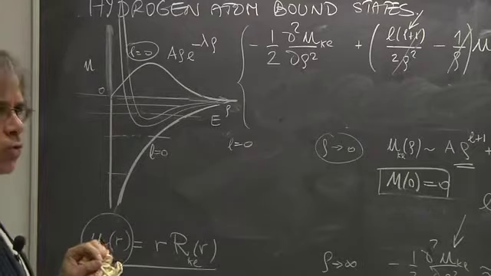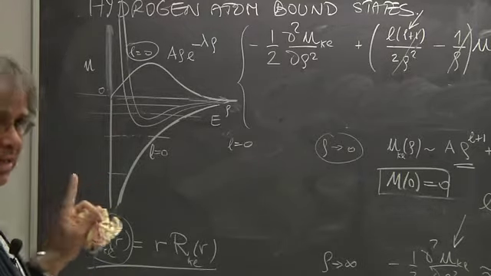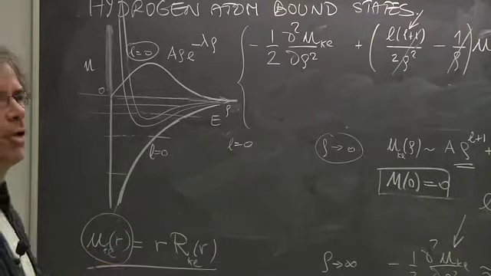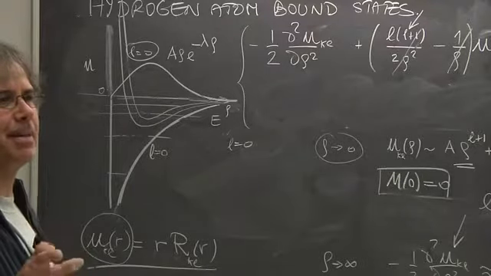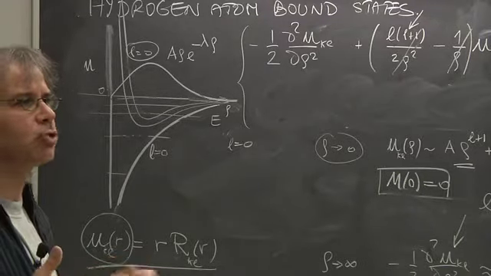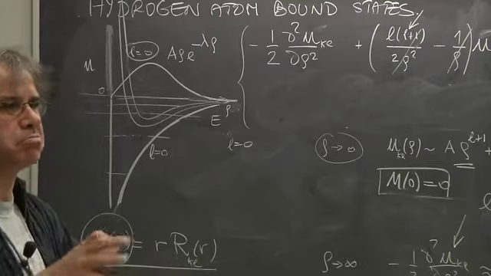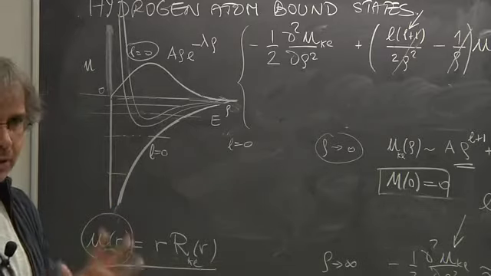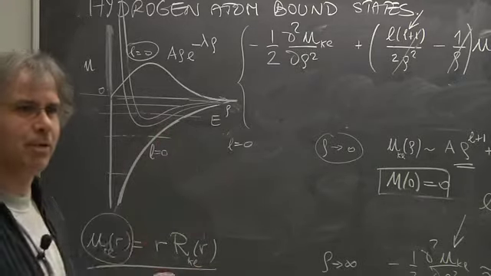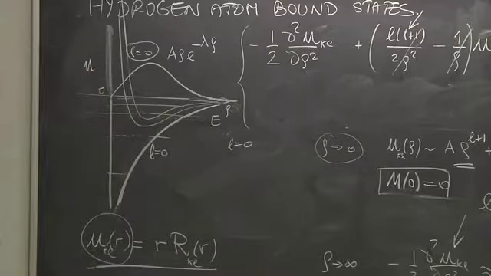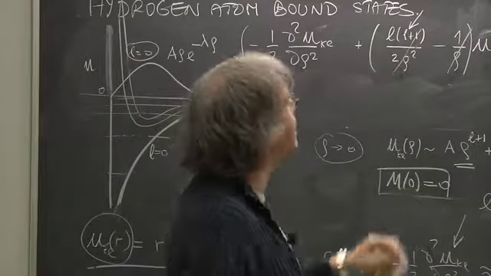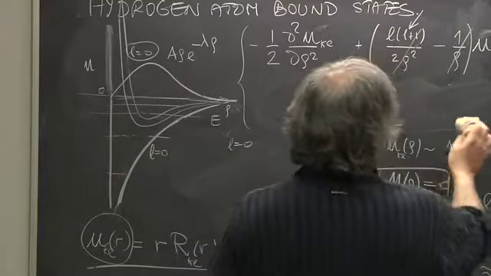Shall we try to plug this into the equation and see if perhaps this is a solution, okay? This is a kind of warming up exercise. When you try to solve complicated equations, it's a good idea to do particular cases and get the feeling of what the things are going to be, okay? Never start from a very complicated equation without dissecting it into smaller things, okay? The nice thing about L equals 0 is that, for instance, this term is not there. So it's a simpler equation, okay? Let's try. Okay.